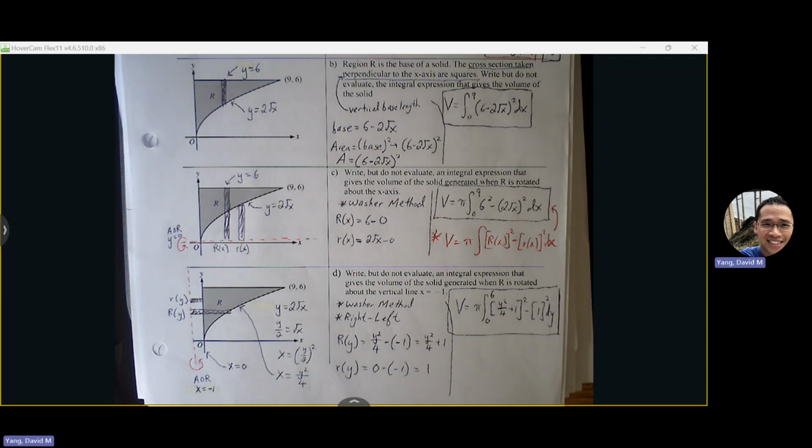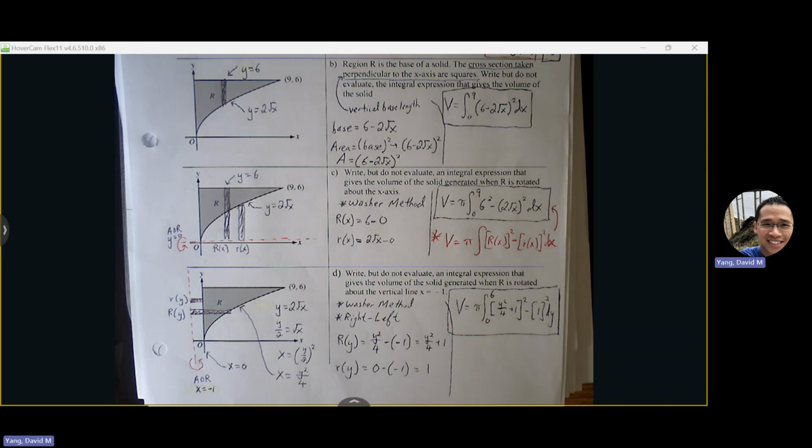There's obviously a gap, so we need two radii. The radius is going to come out vertically, so that means it's an easier setup, top minus bottom. We already have the equations ready for us to use. Make sure if you're doing the washer method, the big radius gets its own exponent squared and the little radius gets its own exponent squared. And then your bounds still stay: left x value being 0, right x value being 9.